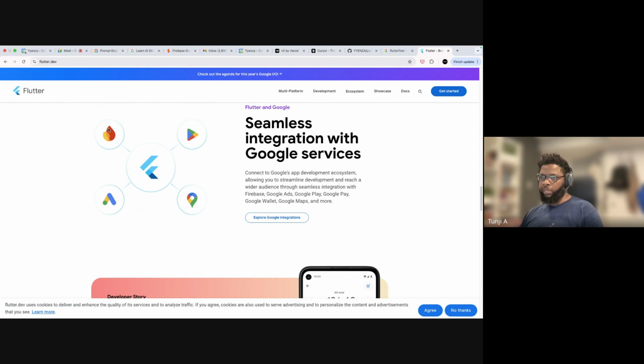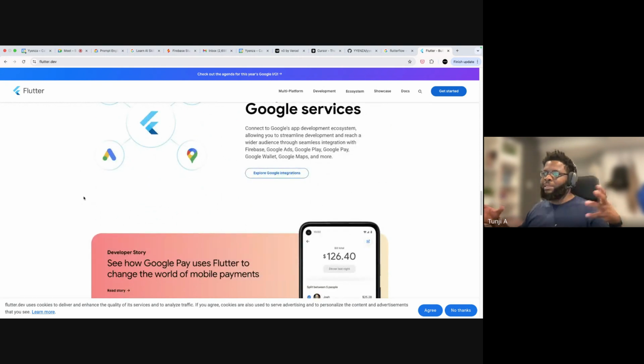So Firebase, the Google Play Store, and Apple Maps. This is Google Wallet, or Google Ads, sorry. So if you want to get to the point of monetizing your application, you can look at integrating that. So very nicely, and I think that's why I like Firebase Studio, because everything is in one place.